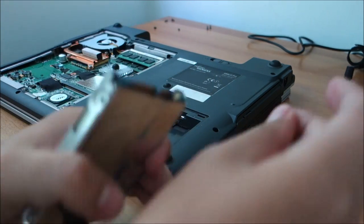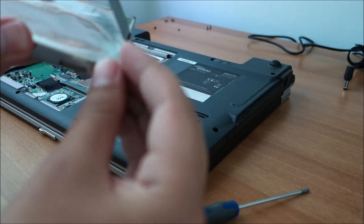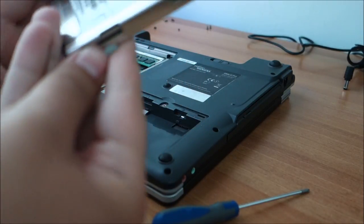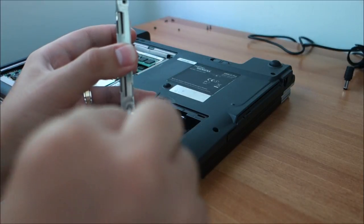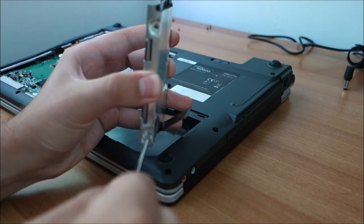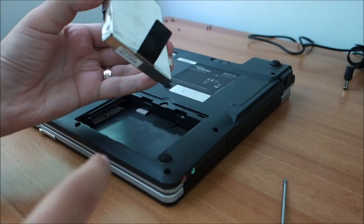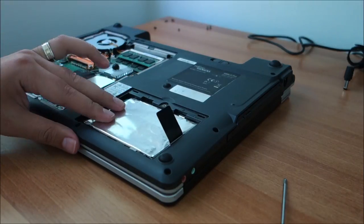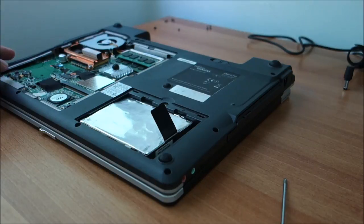At least it doesn't really want to go in at all, and they are hard drive screws, but maybe there is something a little bit off with the thread in this hard drive. Probably. It worked in the end. Put them diagonally if you don't have all four of them. Put the caddy in place, and that's about it.